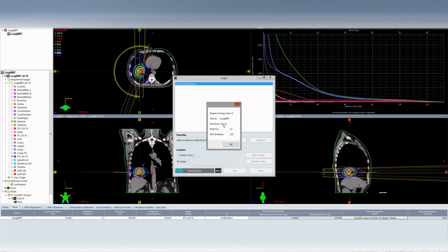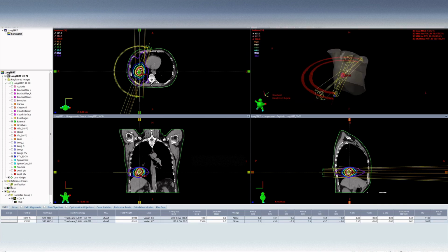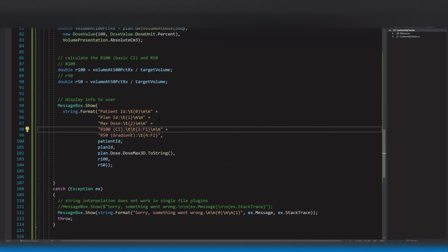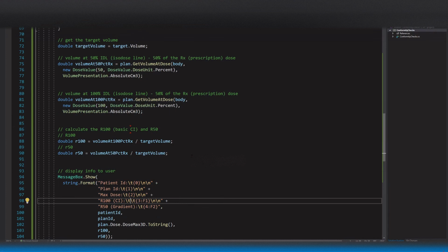And we could actually change this to absolute dose, and let's see what the difference is now. Oh, actually it still did it in percentage. That's interesting. I guess we would need to set the plan's dose unit.